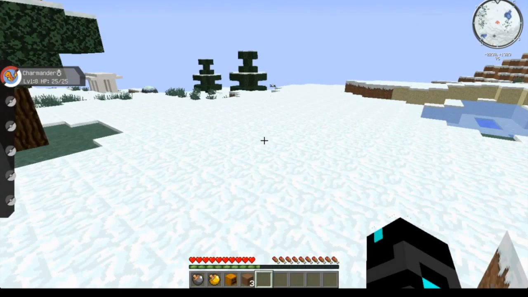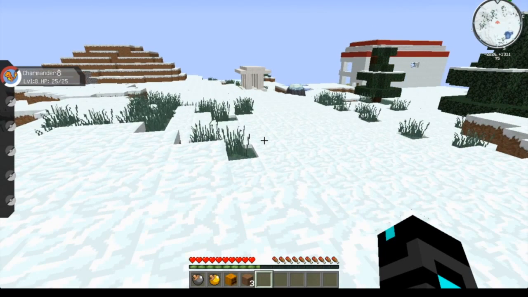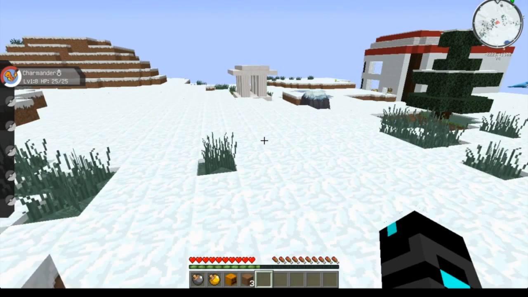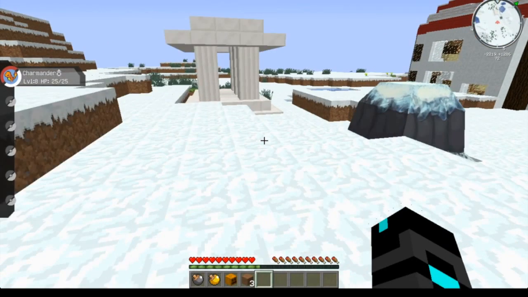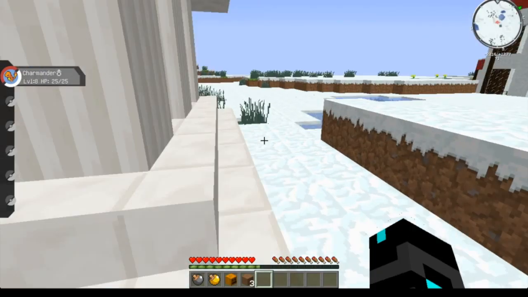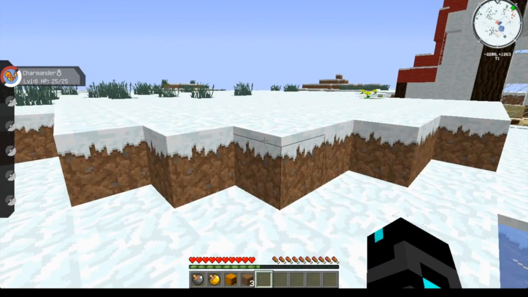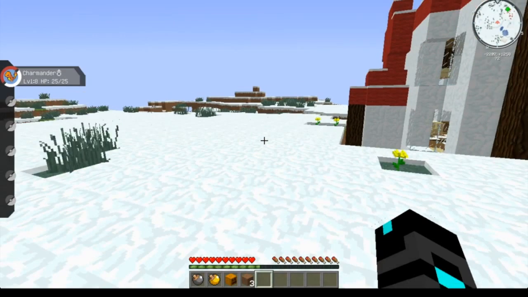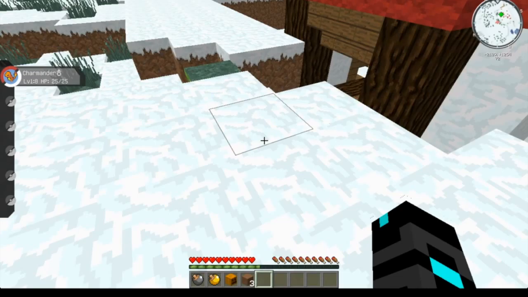Ooh, another lucky block. Next to another frickin' Pixelmon Center. I'm finding a ton of coal. Okay, this one's already been found. Next to another frickin' Pixelmon Center. What is with all these Pixelmon Centers? I don't know. Is this ours? Yeah, this is ours, actually.